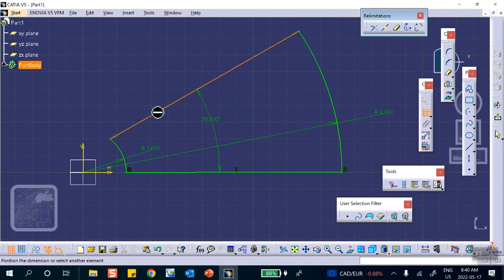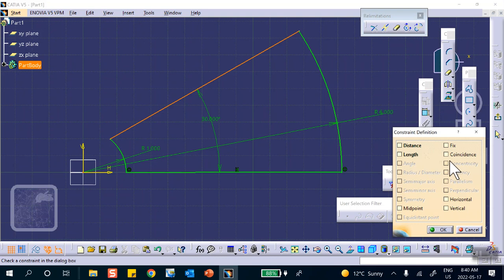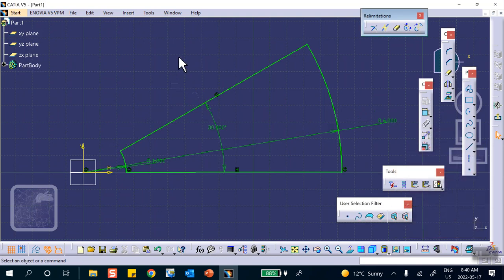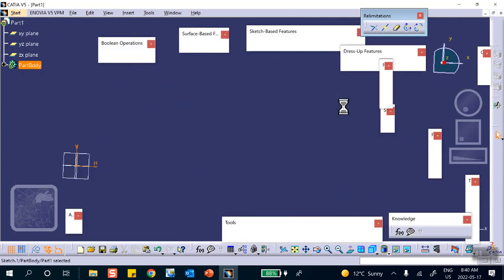I'm going to select this line, control the center, make them coincident, using my favorite dialog box. Now that line is going to go through the center. That's why everything turned green. Before, a second ago, it was missing the origin. That's okay. Just do it any way you can.